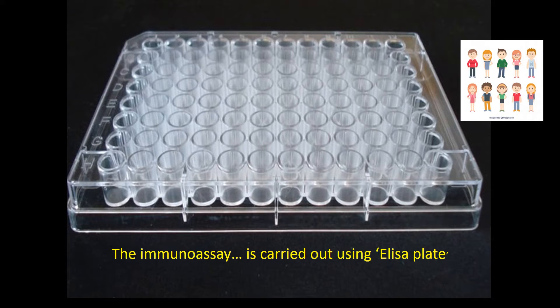The immunoassay could be done using the kind of stick used for pregnancy tests, but if you're testing a lot of people you might use an ELISA plate. You can see here lots of little wells on this particular ELISA plate, and you could take a sample, a body fluid sample from each person, and use one well per person to test if they have a particular disease.